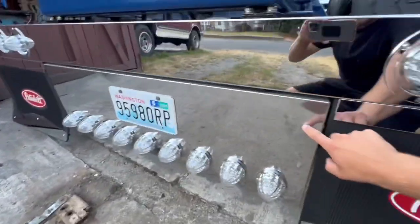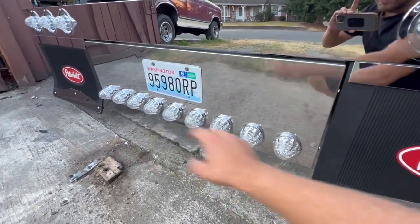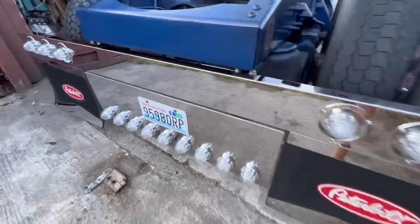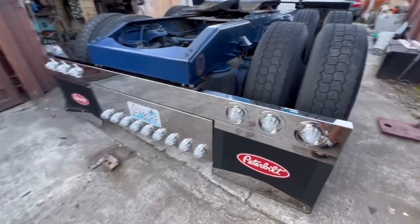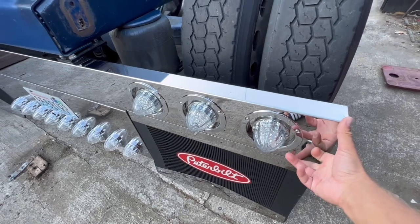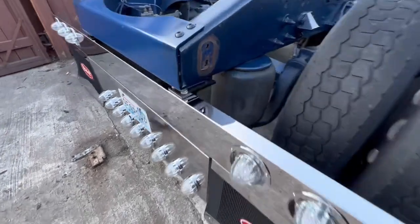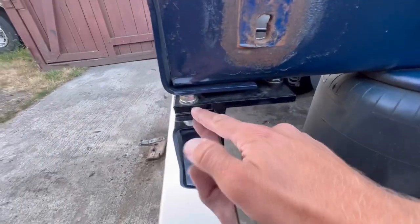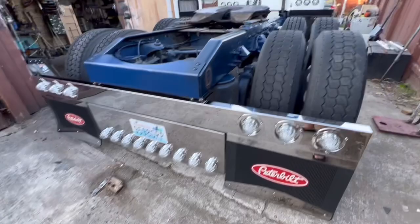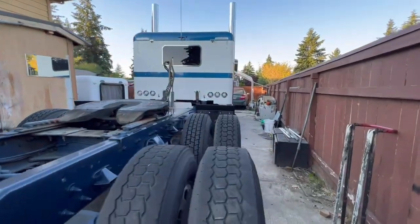I had this panel on my T660, gave it back to my father-in-law and he installed it. Got one, two, three, four, five, six, seven, eight, nine — nine lights, which looks pretty good because it matches those right there. This light bar is the six-inch; they have an eight-inch and even a ten-inch. This is the minimum — the six-inch. It simply mounts on a T-bracket in the back right here.